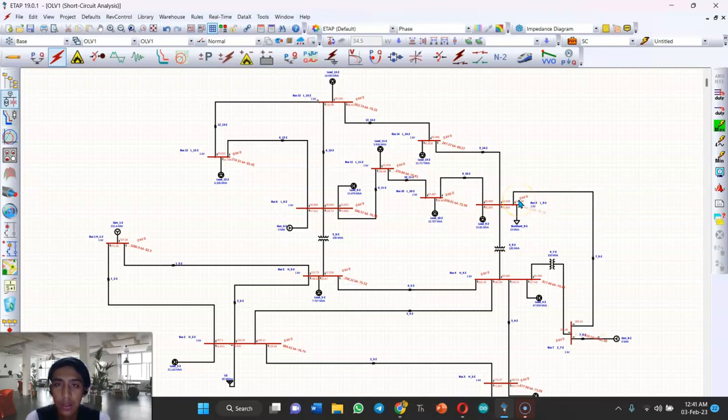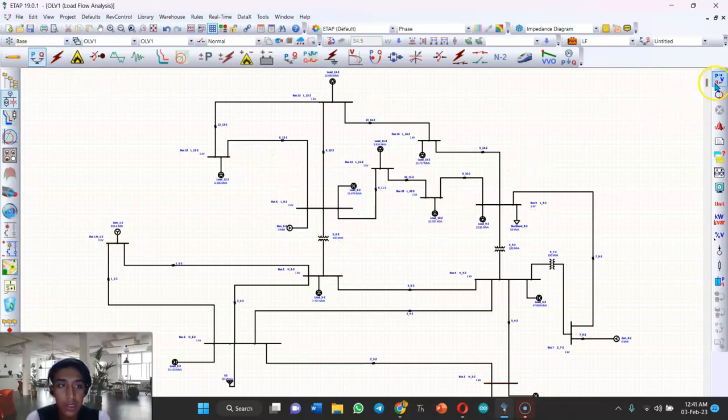Load flow studies determine whether or not system voltage remains within required limits during normal or emergency operation, as well as whether or not equipment such as transformers and cables overload. Load flow analysis is also the most important and required method for examining problems in power system operation and planning.